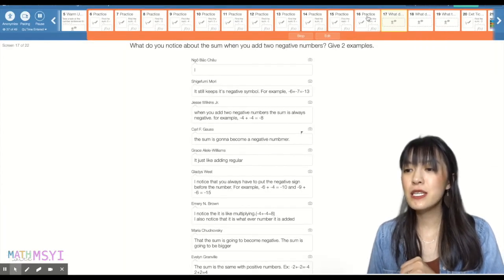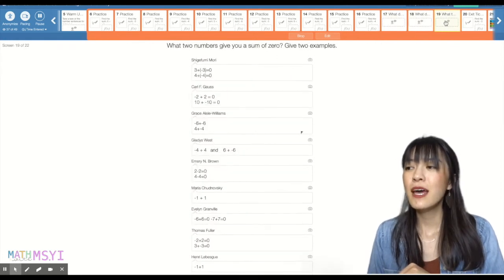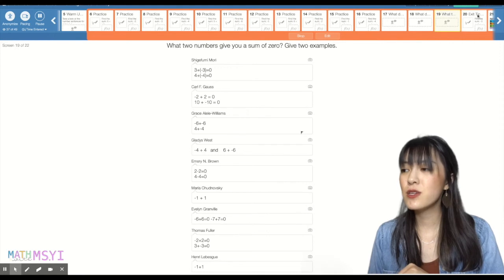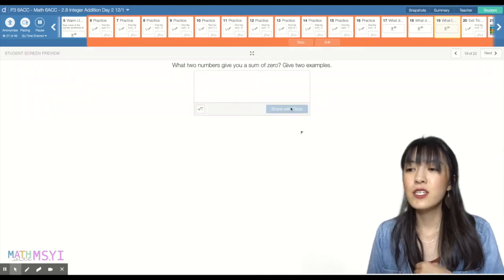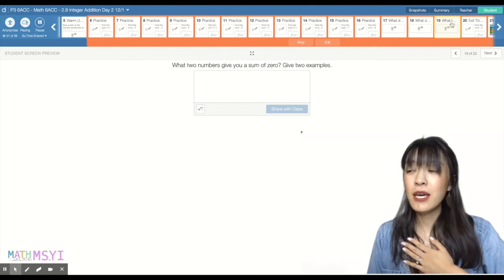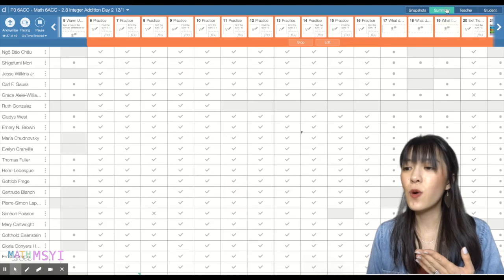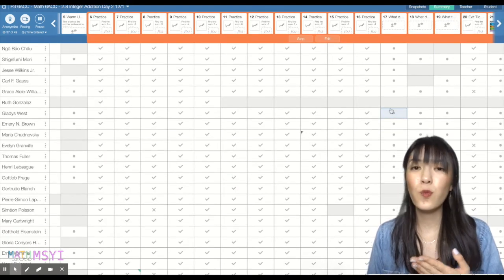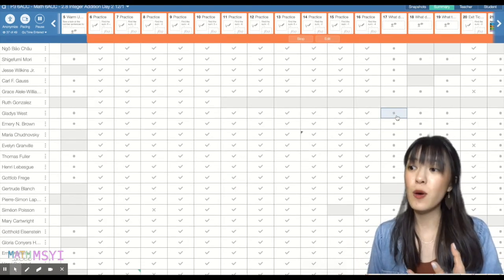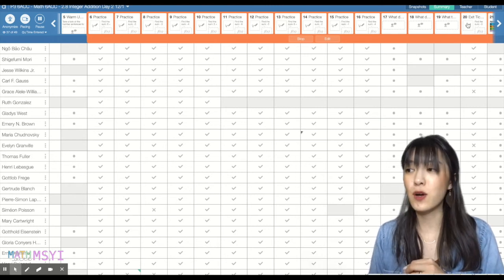So they had a bunch of these practice questions, then they had a few explaining questions, and these explaining questions on the student's end just was feedback given from me. I didn't have any sort of reveal answers, I didn't have any checks here. The only thing they had was the participation. So I would be able to see with this dot if they had submitted a response for that question.